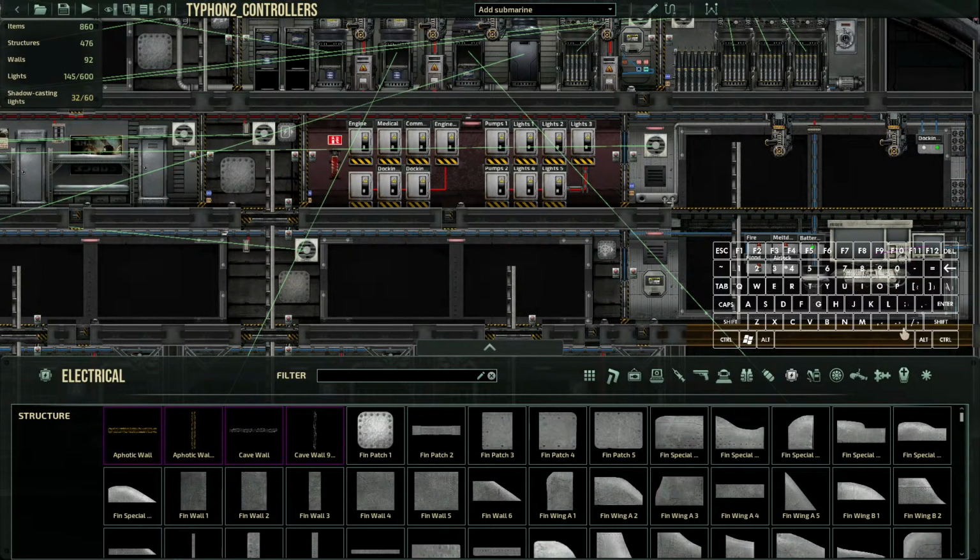Alright guys, that's a nice short and sweet one. We have a reactor controller, we have a charge controller, and we have a door controller.